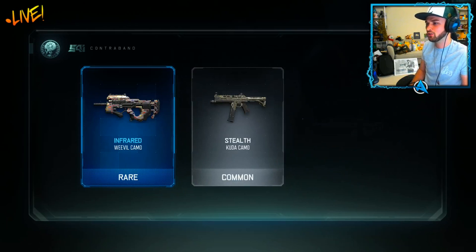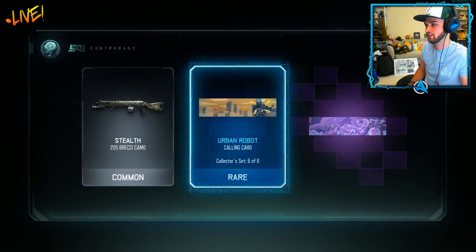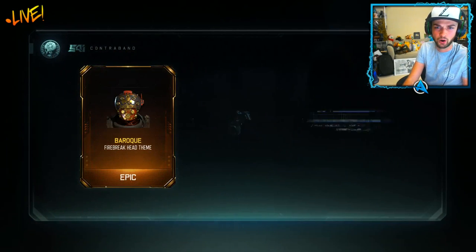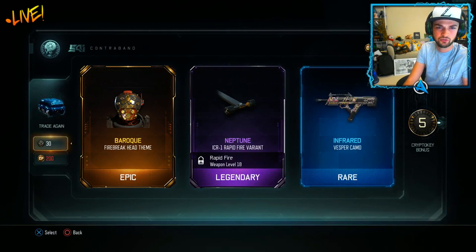Infrared Weevil Camo Stealth Cuda Cam. Oh, my God. Imagine you actually paid for that. That supply drop. Gutted, mate. Absolutely gutted. I want to put it in slow-mo, just for a little bit, just for all you guys that have donated. But, oh my god, is that true?